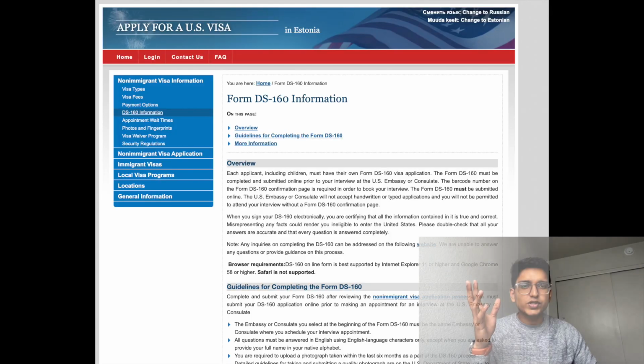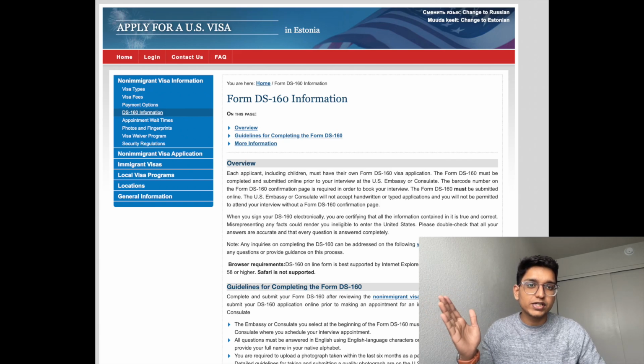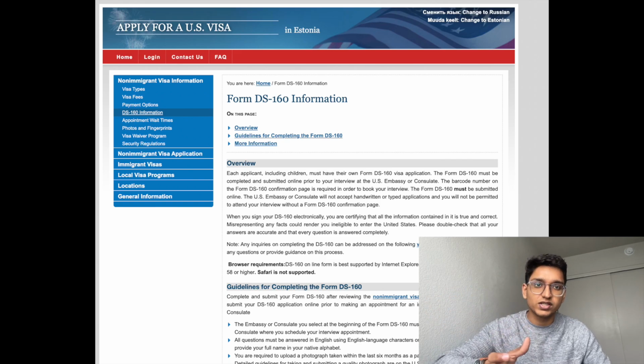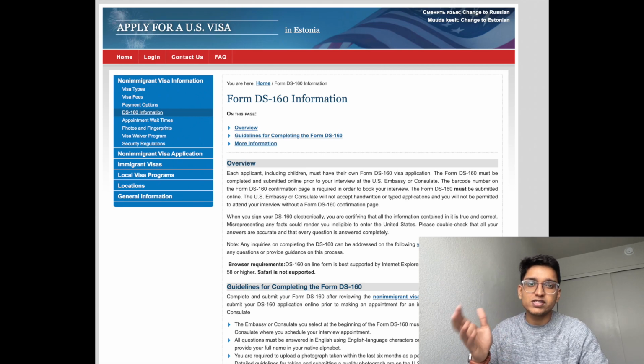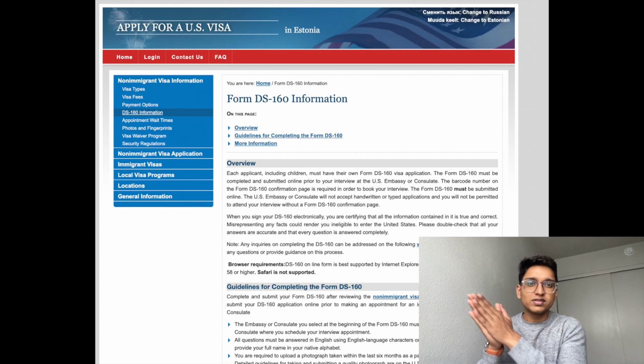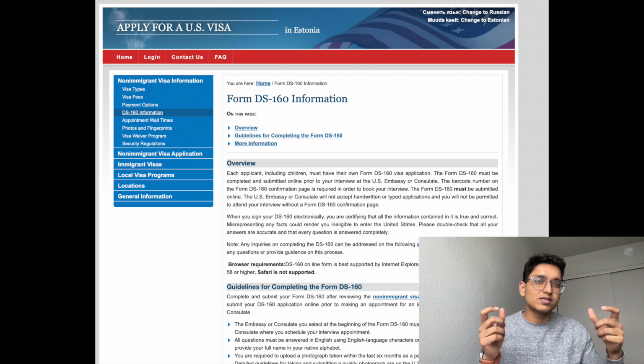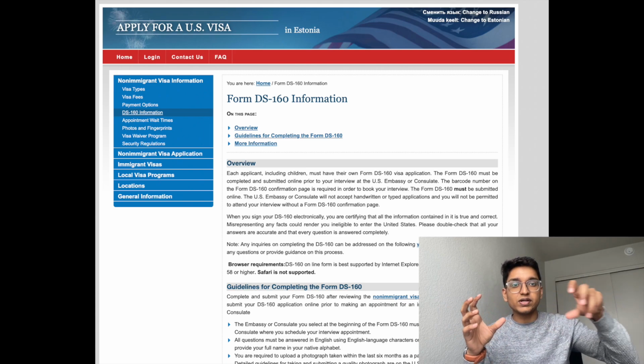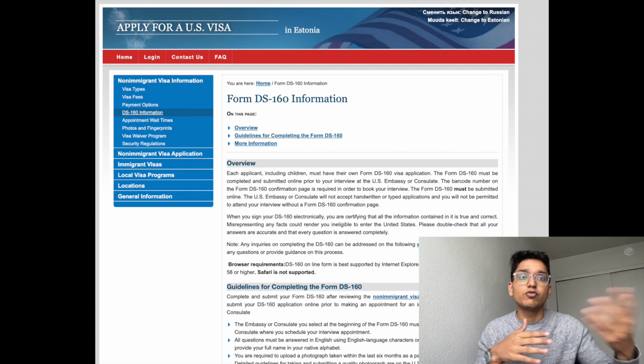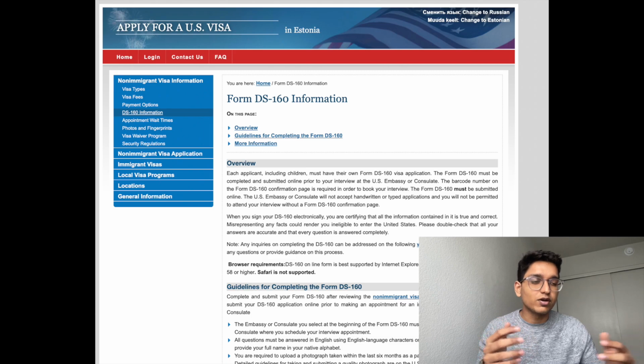So once you have your I-20, the next step is I-901 and DS-160. DS-160 and I-901 have no connection between each other, but they're both dependent on I-20, because they both require the SEVIS ID. So DS-160 is a standard form. Again, I'll just pop this up. DS-160 is just a non-immigrant visa application. It's not because you're a student that you're doing it. It's just because you're applying for a non-immigrant visa, you have to do it. So DS-160 has got nothing to do with the college. It has got to do with US immigration. So that is separate, but it is dependent on I-20. So you can't do it before you have received your I-20, obviously.